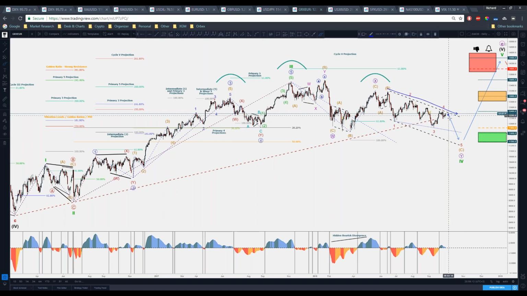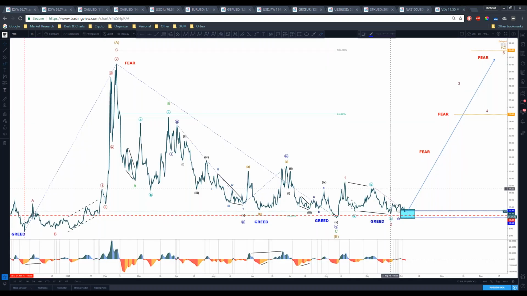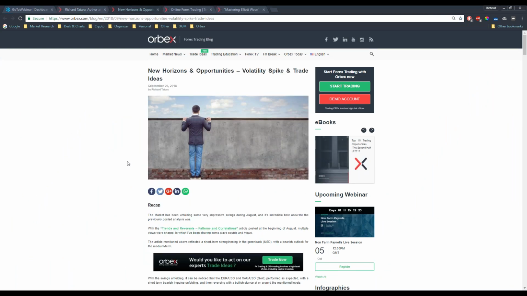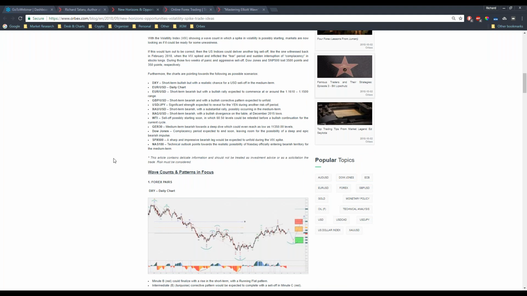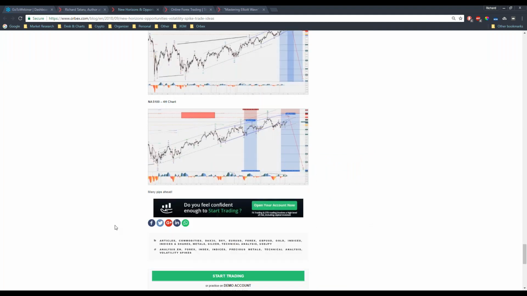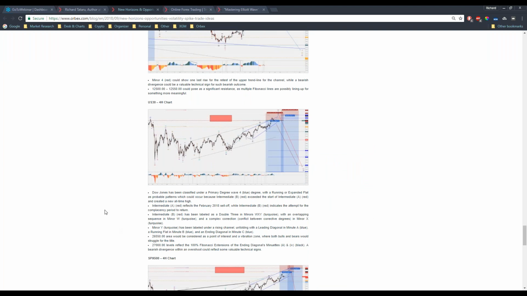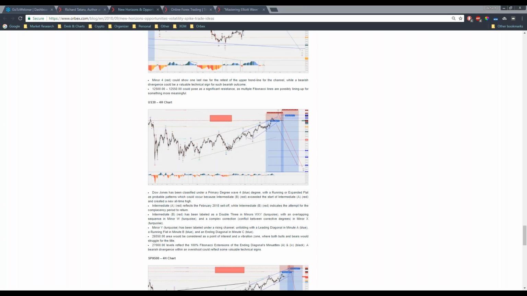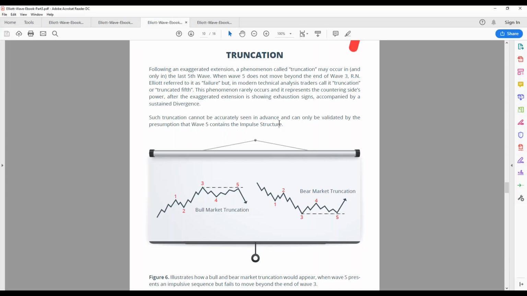And by the way, at the end of this course, I would actually go more into possibly what I'm seeing, which I explain on the Orbex blog with this article, because it's pretty interesting for the indices, especially on the Dow Jones, S&P and Nasdaq, where I'm explaining a possible rise. It's going close to that, meeting some fibs. Anything can happen, and I'm curious to see what would actually happen.